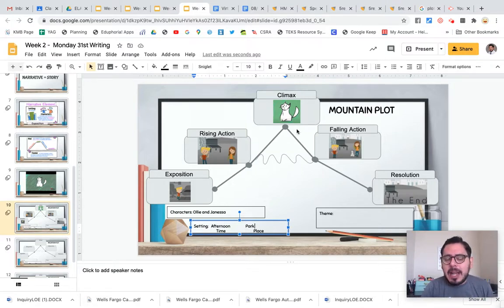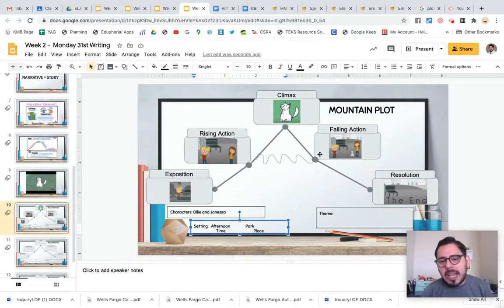So here we saw the climax, where the cat was trapped and didn't know what to do, and then Ollie climbs a tree. We don't actually see that, but we can kind of imagine it. And again, if it was an action movie, we could hear Ollie climbing up that tree and getting that cat, maybe getting a little bit scratched. I don't know. That's the climax, the most important turning point of the story.